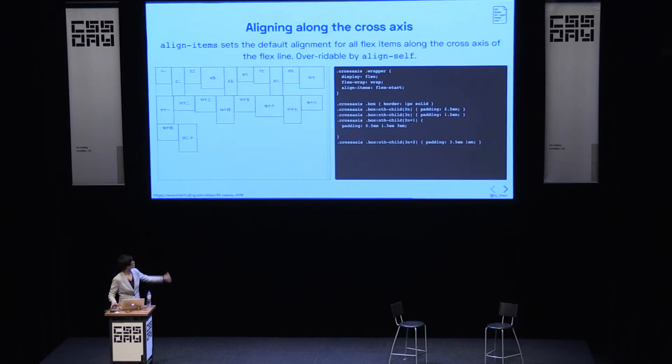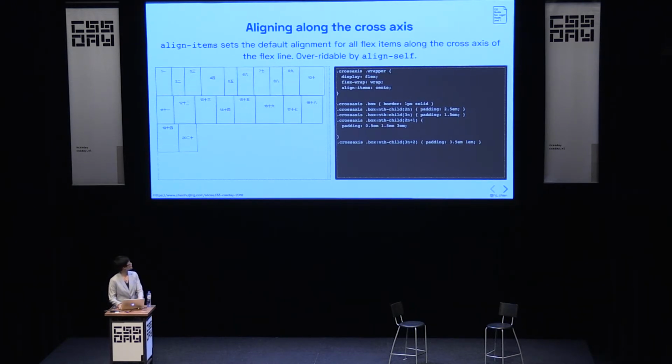So the next thing is to align along the cross-axis. And here we have flex children of various heights, so there is space within the flex line for them to be aligned. Align items sets the default alignment for all flex children at once. And the initial value, again, is flex start. But of course, we can do the typical flex end and center, because everybody loves centered things.